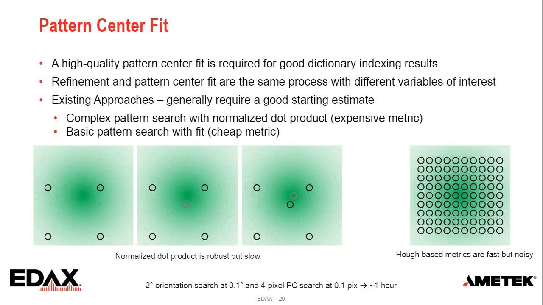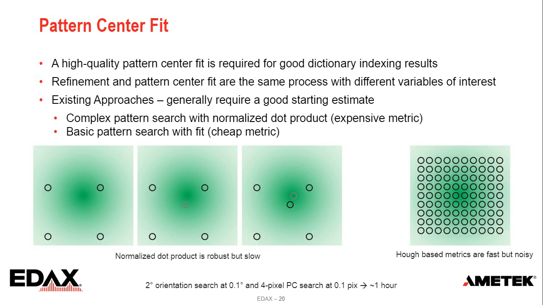And so the pattern center fit is important so that your grid is right, and pattern center fit and orientation refinement are actually the exact same process. It's just that in one case you care about the orientation of the best fit simulation, and in the other case you care about the pattern center of the best fit orientation. And so we can look to how pattern center fit is done for other opportunities for doing refinement.